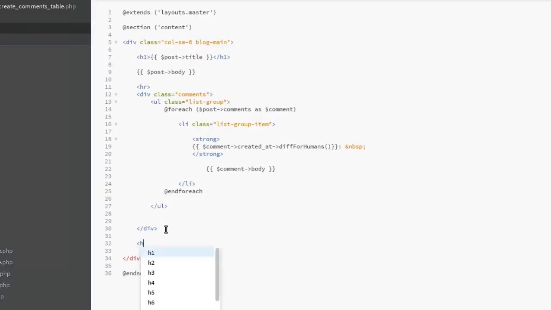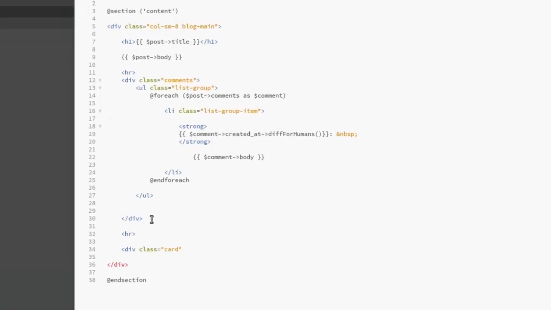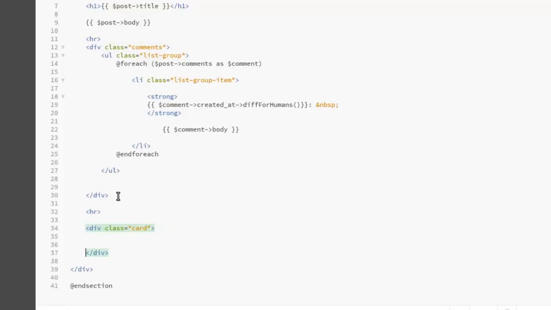First of all, I have a line break. Afterwards, I'm going to create a space. I'm going to create the div class. Let's give it card, which is from Twitter Bootstrap. That's fine.